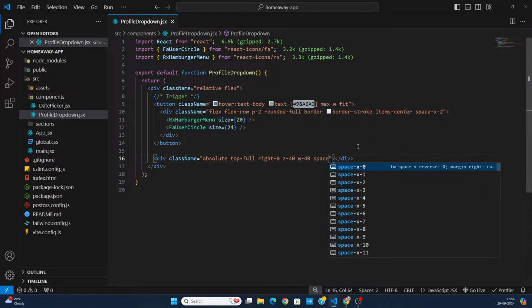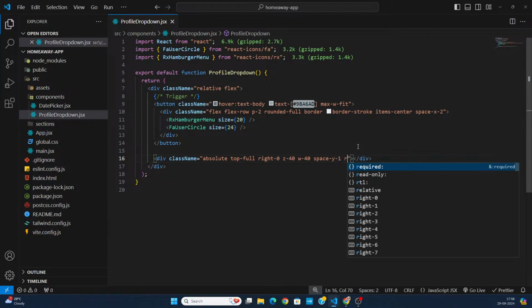Okay, then I also want to add some spacing between the login and sign up button. So for that purpose, I am giving this spacing in the y direction of 1. 1 means 4 pixels. Okay, then let's add some border radius around this pop-up. So on all the four corners we are going to get this rounded-lg, which means 8 pixel border radius on all the four corners.